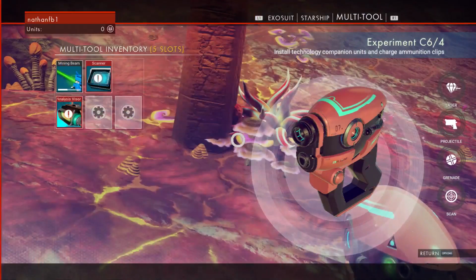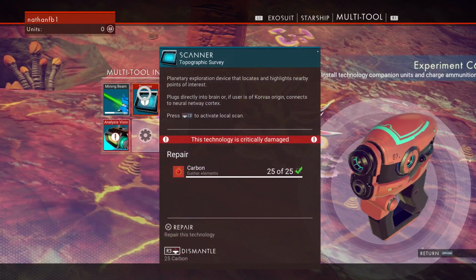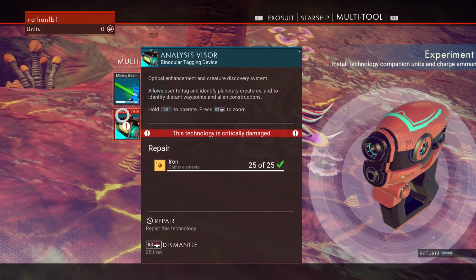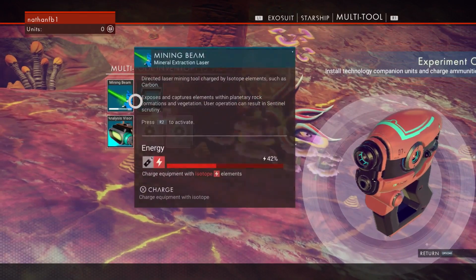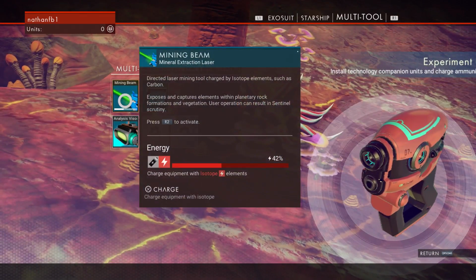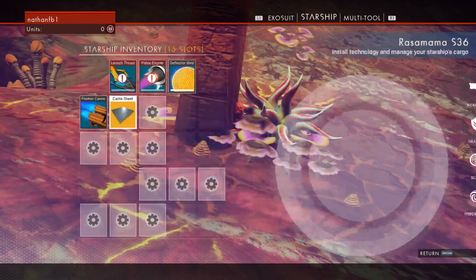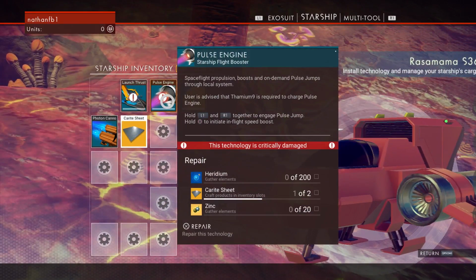Okay, so that should give us enough to fix up our scanner. Just repair. Yeah, we've got enough to repair that as well. So, now if we go to our starship, this is what we've got to fix.